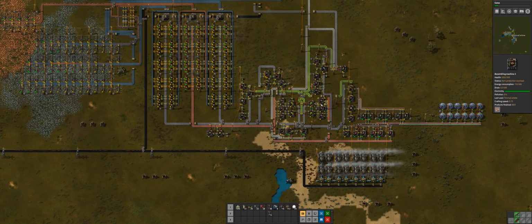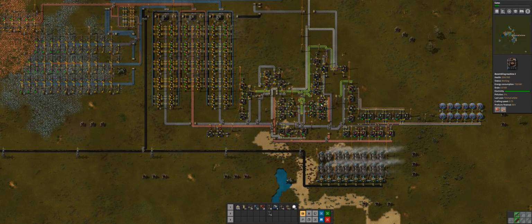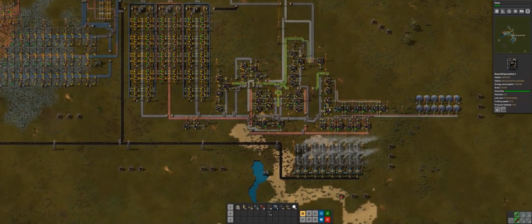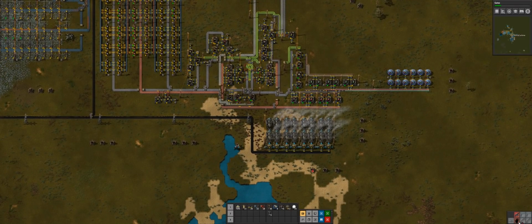I'm still worried about the fact that we can't see where our pollution goes. So when we get access to a vehicle, we might go for a drive and just uncover a bit more of the map so we can see where our pollution is actually going. But for now, oh, I missed one.